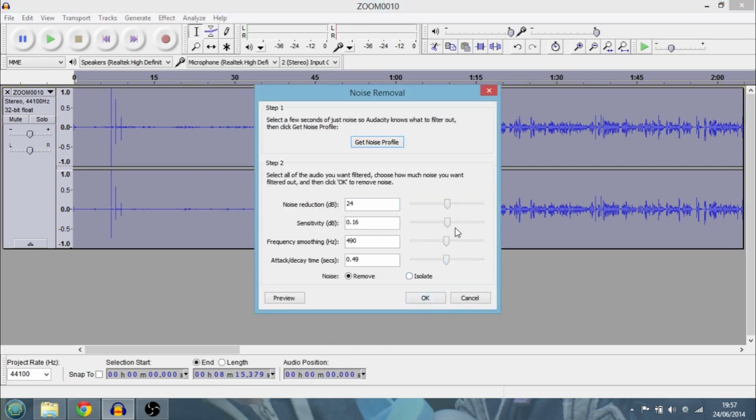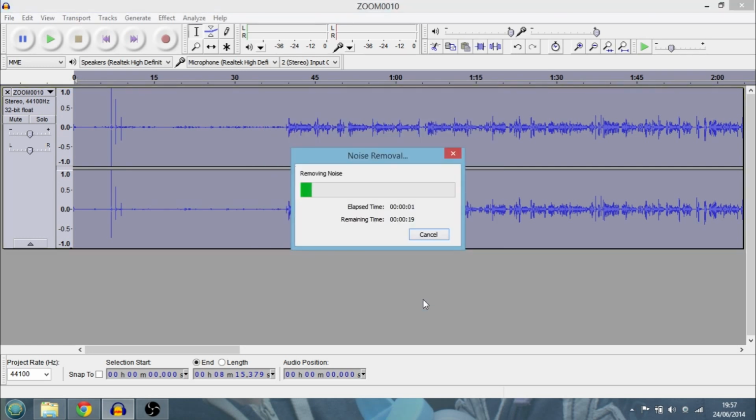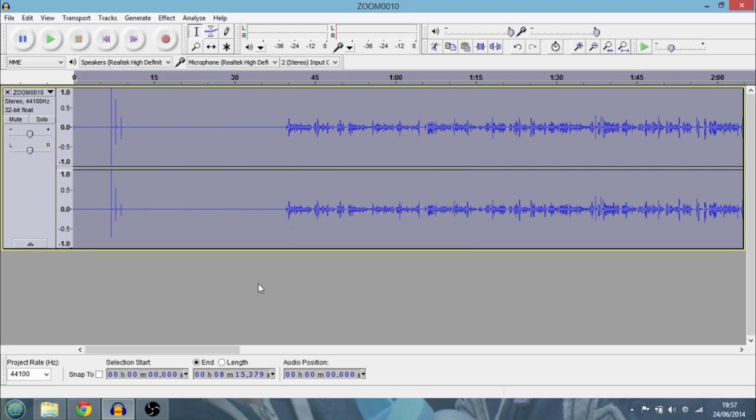Now, again, I'm no expert at this. All I do is I have all the sliders in the middle, and I just have it on remove, and I just say okay. So it's going to work its way through, and what we should see in a couple of seconds is this little bit here going all smooth, because it would have got rid of that background noise, the hum of the preamps inside the recorder. Normally it's the hum of Oliver's, my son's, Xbox upstairs as it hums away. So there we go. So that will have sorted that.